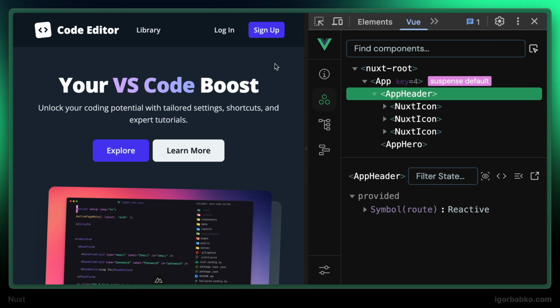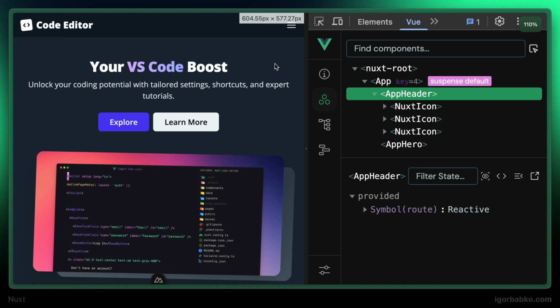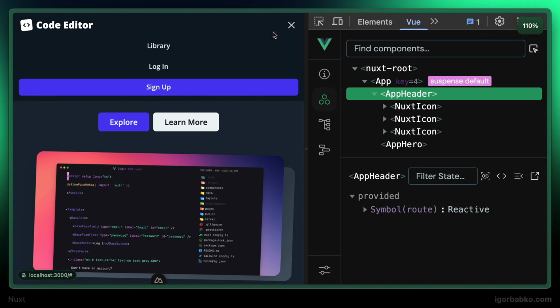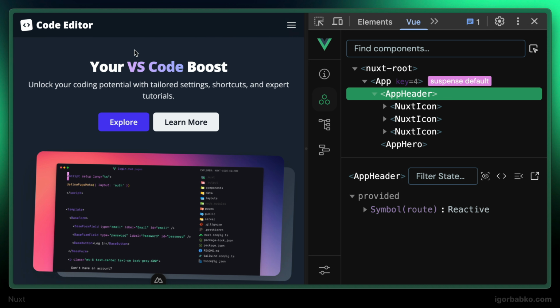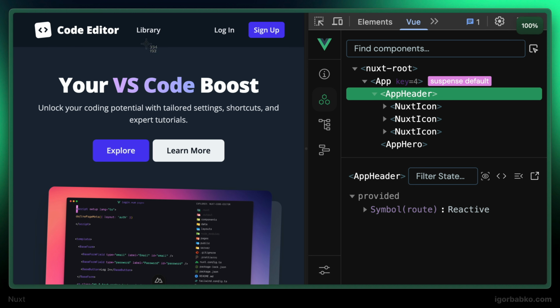Now that we have done breaking down the main page on the high-level components, we can go ahead and split all those components further on smaller components. For example, in the header, we can extract the logo into its own component. Also, this header has mobile navigation that can be extracted as well into individual components. And same goes with the main navigation that can be stored in its own component.